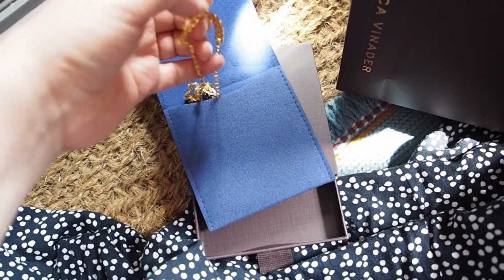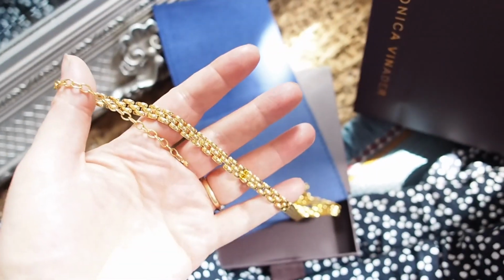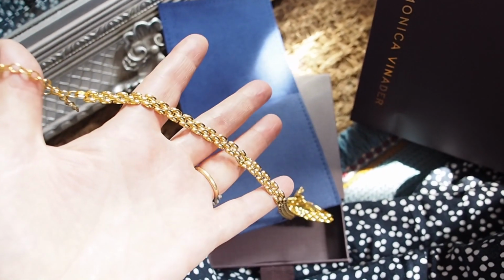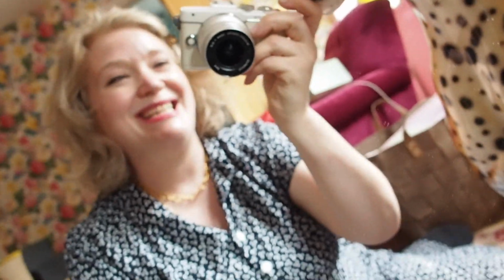I have been looking at this necklace for so long, and I absolutely love it. It is so good. Look at that, it's so beautiful. Oh, yes. Oh God, I am so excited.